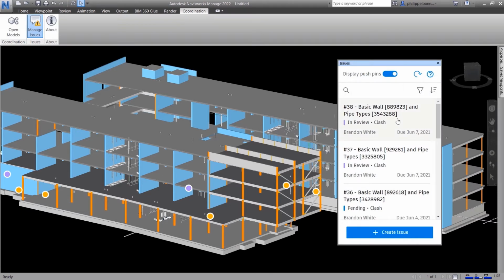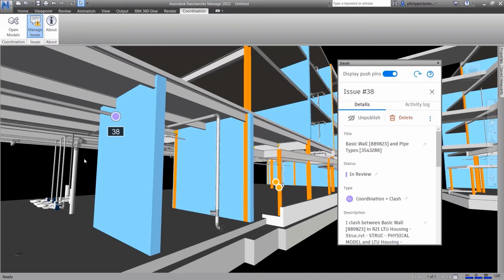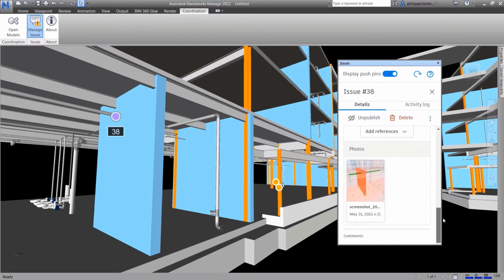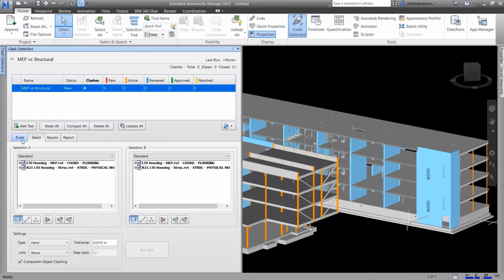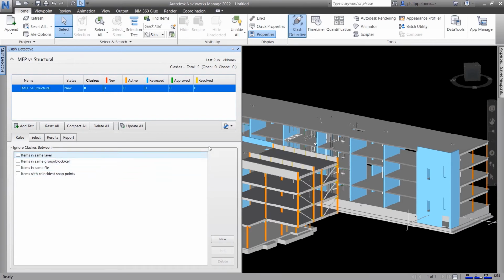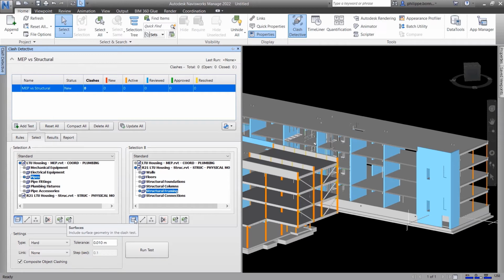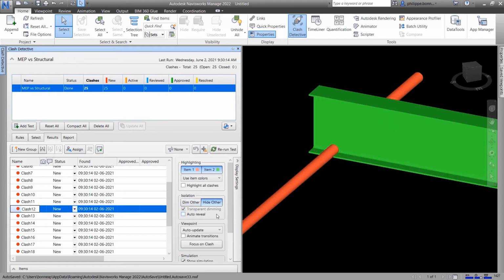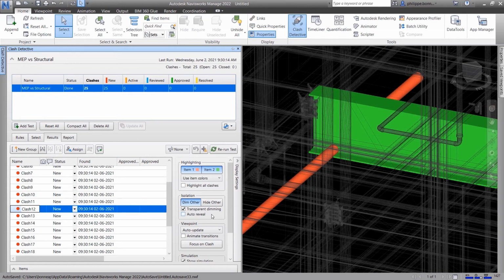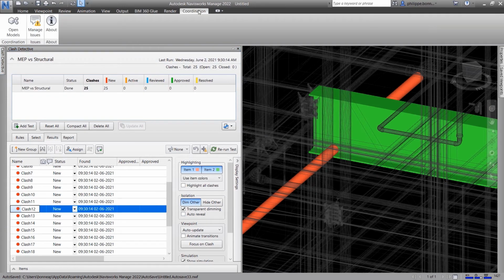Issues created in either the cloud or Navisworks will show up with a pin, a reference image, and issue information on the right-hand pane. The Clash Detective feature in Navisworks supports search sets and predefined or user-defined rules to perform advanced clash detection on more than 50 file formats. Additionally, you can specify clash geometry to include surfaces, lines, and points, set tolerances, and specify clearances to accommodate for unmodeled items and construction tolerances. Similarly to model coordination, Navisworks Manage enables you to review individual clashes in context to help find and resolve conflicts.